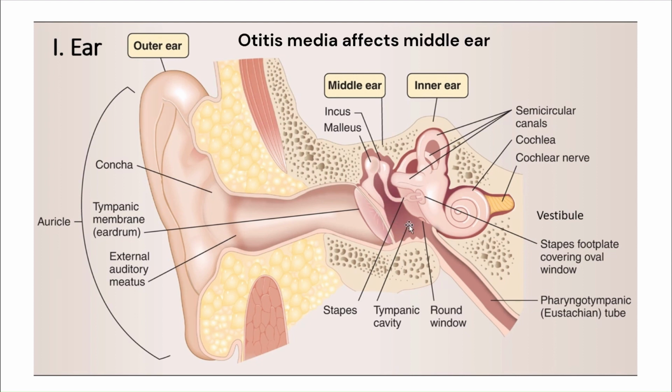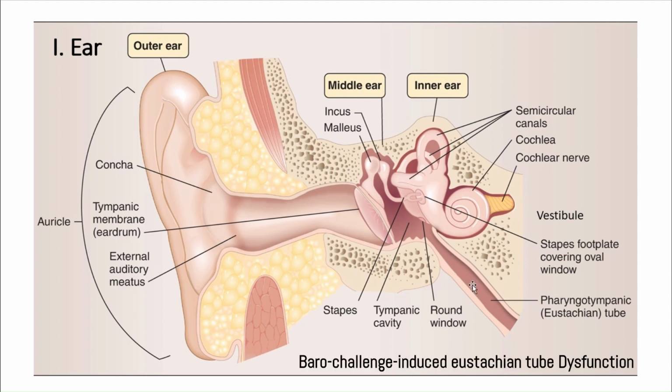The middle ear cavity is also connected to the pharynx, and this is called the pharyngotympanic tube or eustachian tube. Sometimes this area is blocked, and this is why when you travel there is a change in the pressure, and you get ear pain. If you chew something or yawn, this area opens up and the pressure on both sides balances out, and the pain usually decreases.